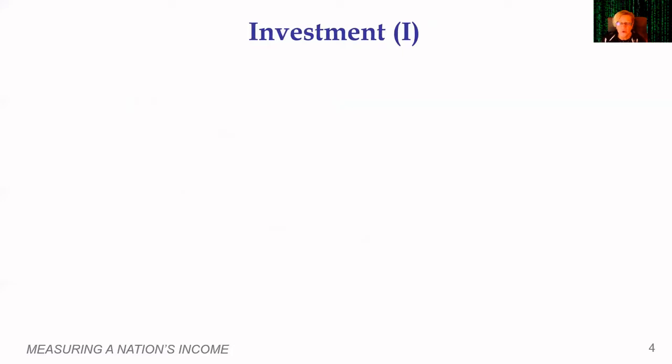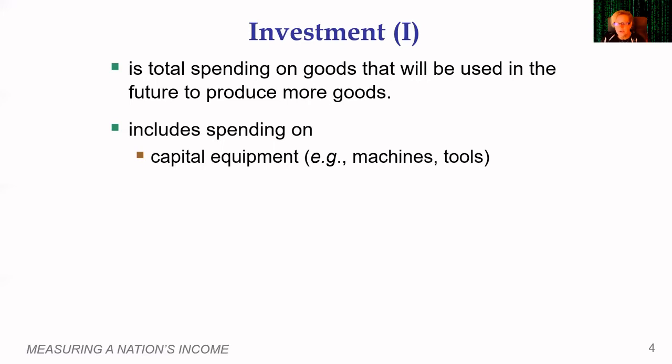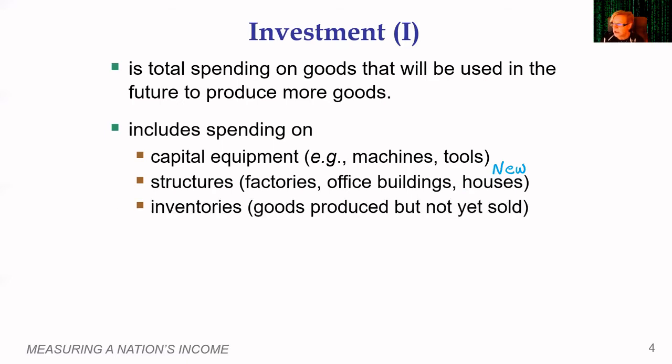The investment category, and again, this is one that's very, very different depending if you've had economic theory before or any kind of exposure to this. Investment is not stocks and bonds, okay? It's essentially things like capital, right? Structures. Also, here's where we're going to say houses, but they're only new houses. So if it's a new house, it'll be in the investment category.